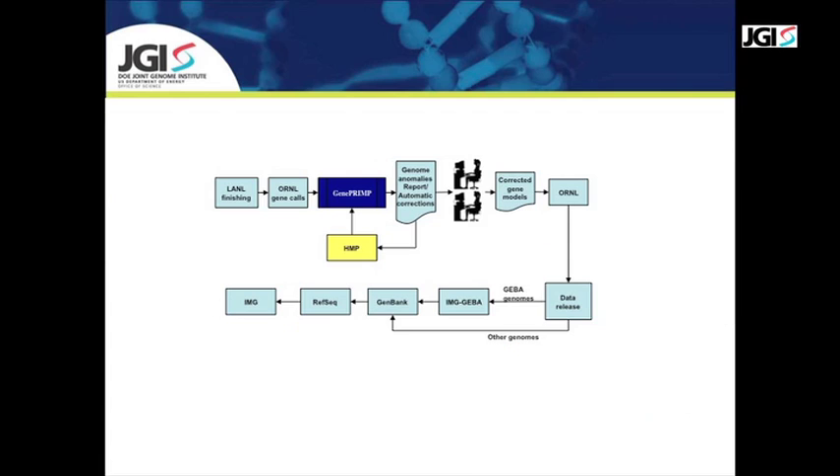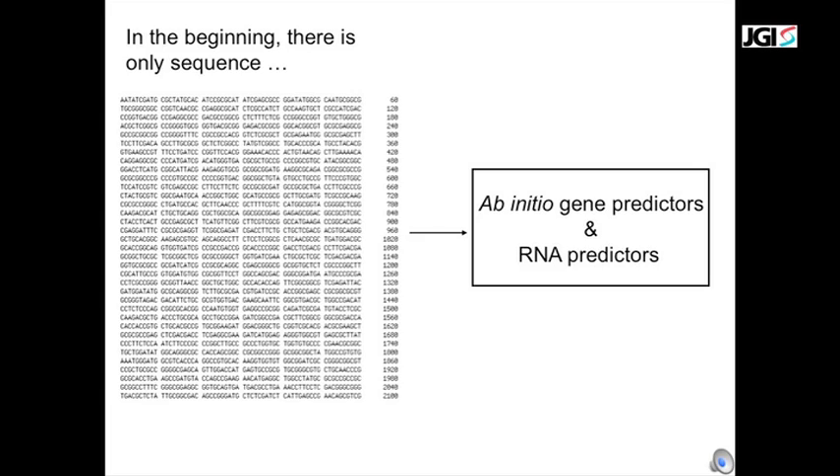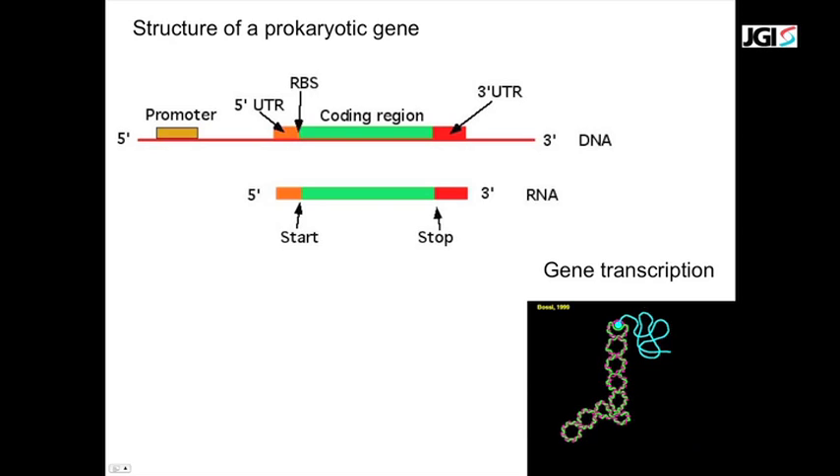After finishing, a genomic sequence is processed by ab initio gene callers and RNA finders that work by statistically profiling protein coding, intergenic, and boundary regions. While most ab initio gene callers boast an average accuracy of 90% or better, accuracy can be compromised by many factors such as genomic islands of differing GC content, pseudogenes, and genes with programmed or artificial frameshift. This leads to sizeable variability between their gene model predictions. It is important that the boundaries of a gene be defined accurately, since that determines whether or not the gene is accurately transcribed and translated and whether the associated phenotype is expressed.